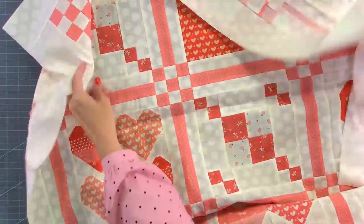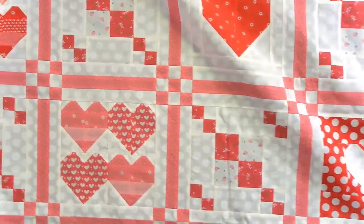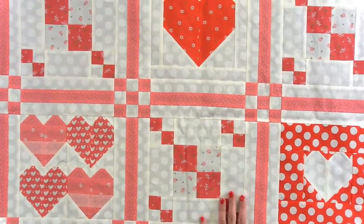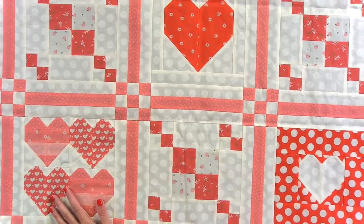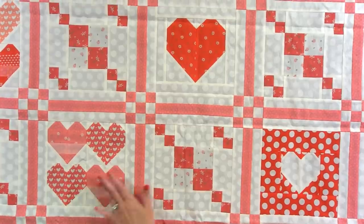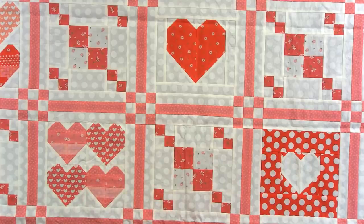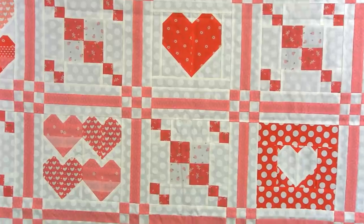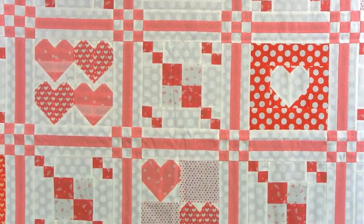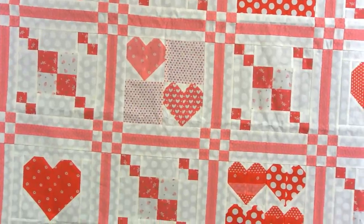And I love the dot. Oh my gosh, I love that dot so much. And I really wanted this quilt, so I paid Teresa to make it for me because I thought my 2021 just won't be complete if I don't get this quilt made. And plus, I want to be able to put it out for Valentine's Day. So we'll just pull it across so you can see it. And you can see she pieces just as good as I do. So nobody will ever know that I didn't make it.